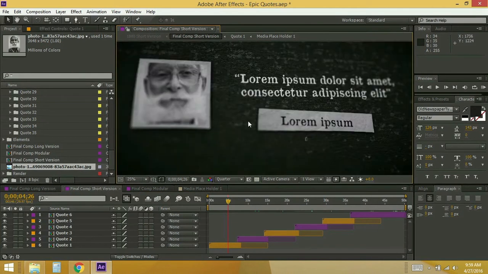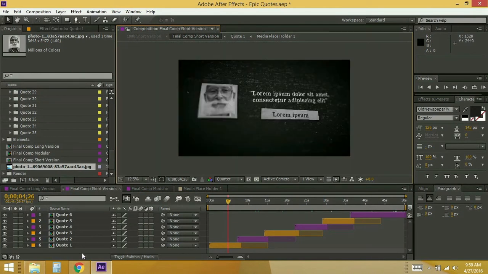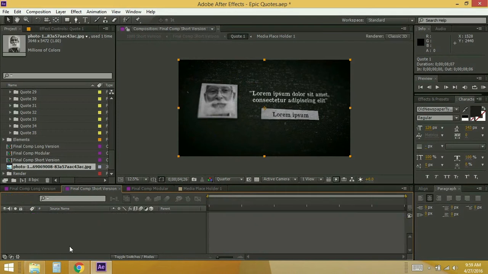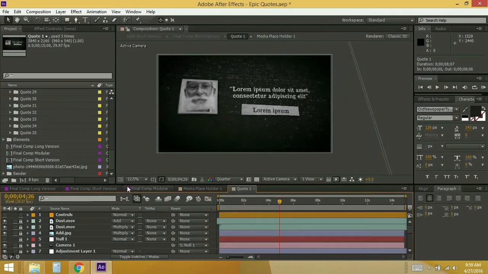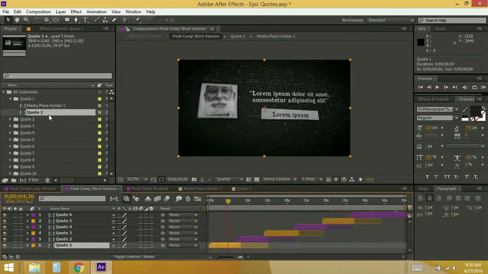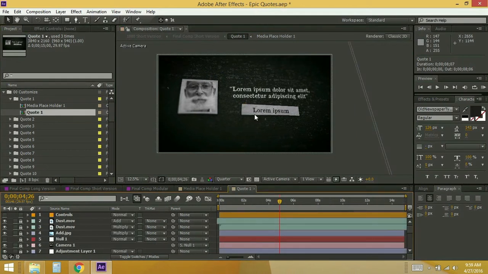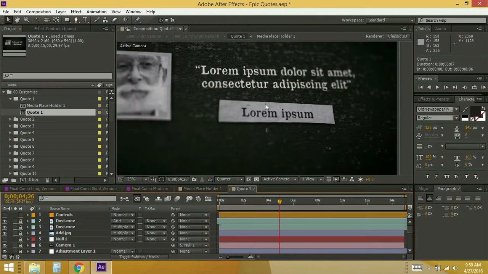And then to change the text and to customize all this, you go to quote number 1. You can double click here, or you can just double click this one, double click to quote number 1. Okay, so to change the text, it's very easy.